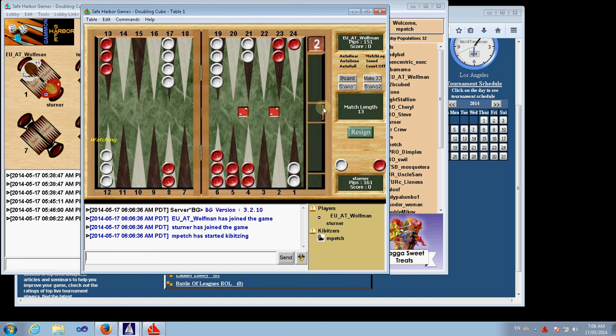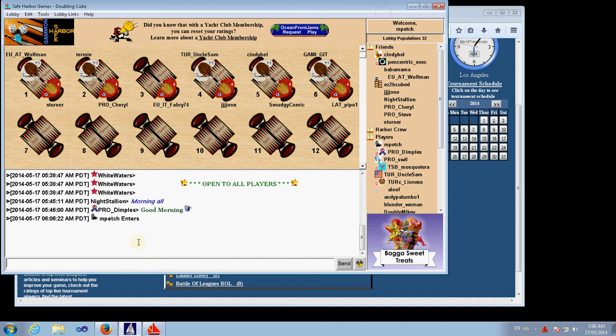Okay, well, we've just watched. If you're interested in starting a new game, sit at a table, just click on an empty chair, and then ask somebody to come to your table. When somebody sits that you'd like to play, then you click on the Go button. And if you're in the top chair, when the game starts, you will be asked how many points you want to play the match to, and then you click the OK button, and then you're off to the races. And I hope that has been of some help.